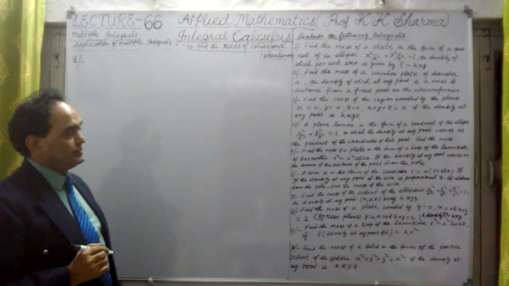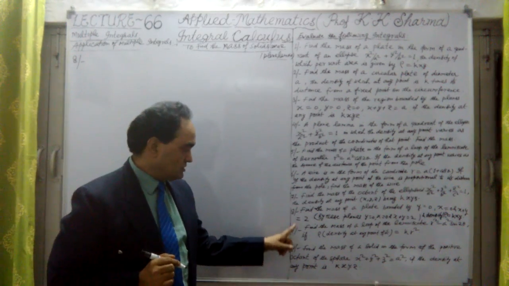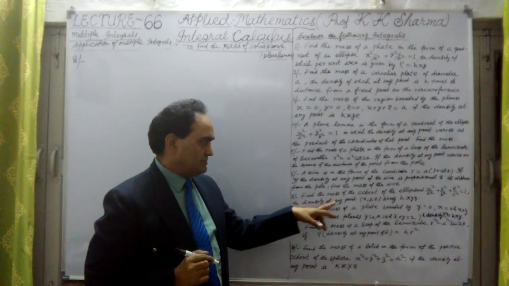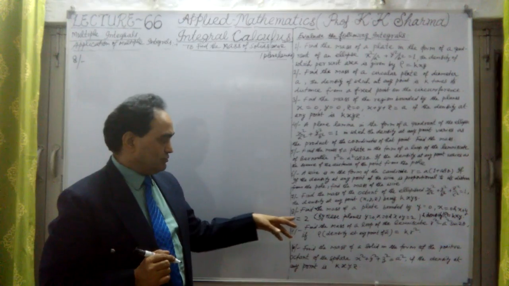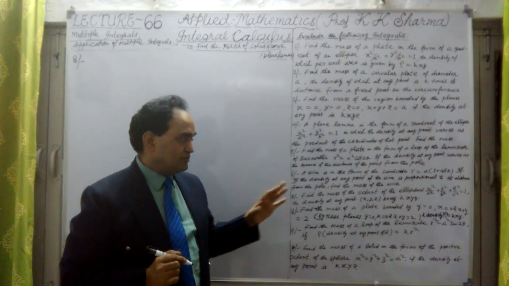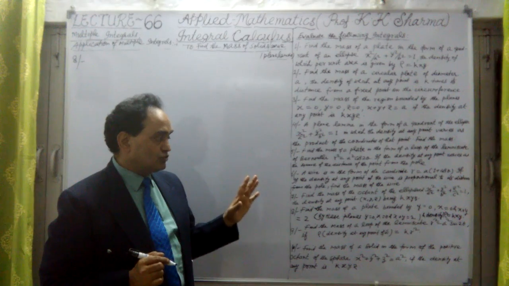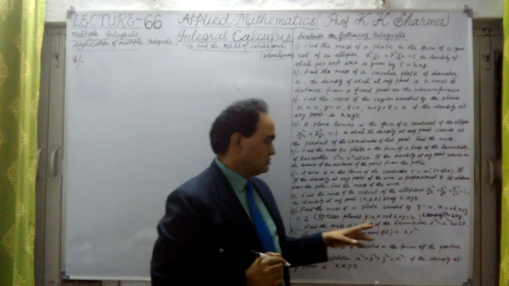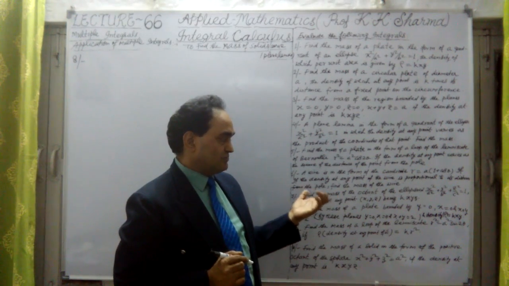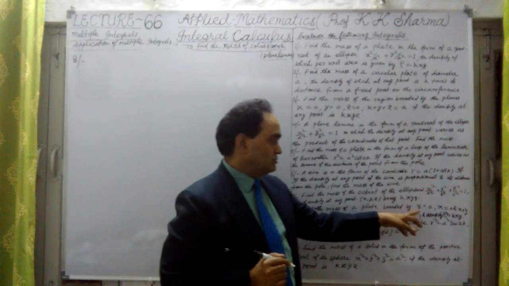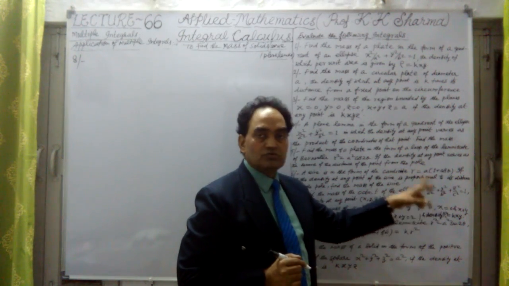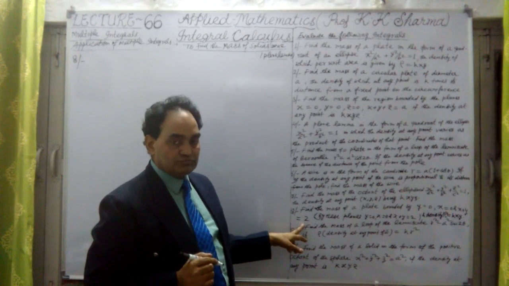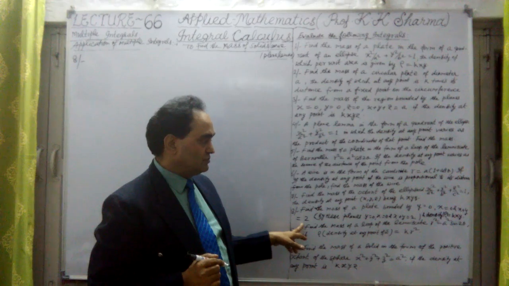Yes guys, so we are doing question number 8 now. In question number 8 we have a simple question. We have to just find the mass of a plate bounded by y equal to 0, x equal to 0. These are two lines here, y equal to 0 on the x-axis, x equal to 0 on the y-axis. These two axes are there. And x plus y equal to 2 is a straight line.